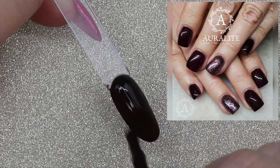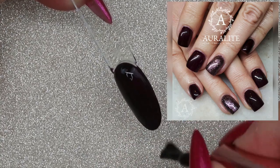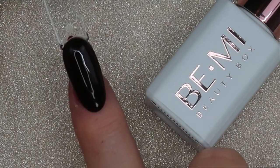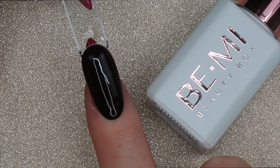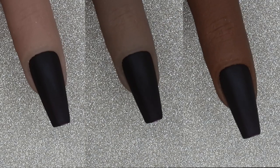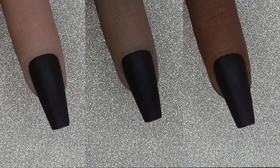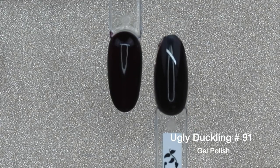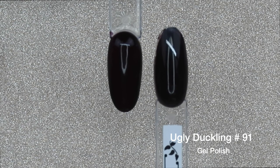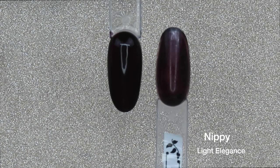Absolutely stunning. And it's almost a black, but with a purple undertone to it. So a really gorgeous, I was going to say fall, but more like a winter color. And here's R06 matte on three different skin tones. Look, it almost looks black, but you can see that kind of blue purple hue to it. So next are the colors I chose to compare with R06. So let's see what's comparable and what's not.